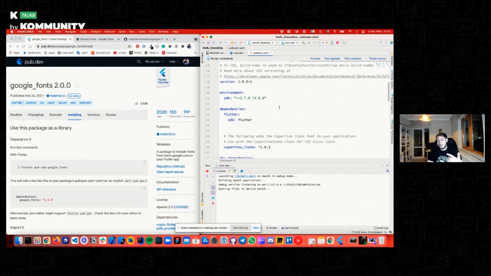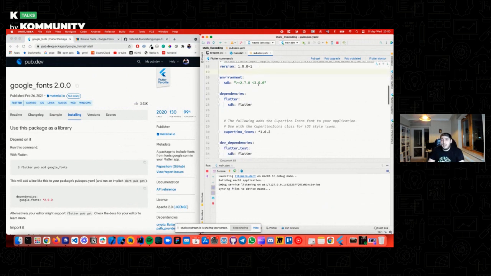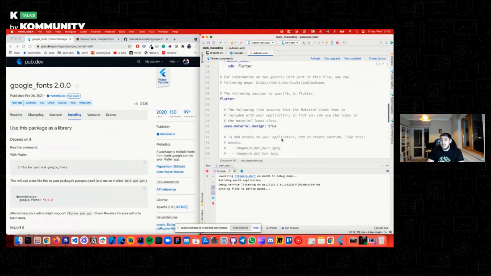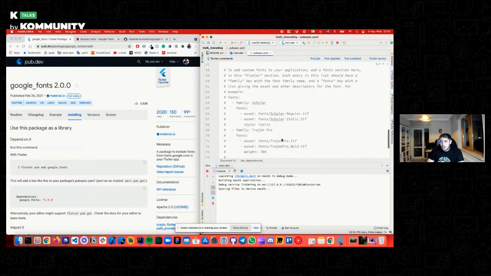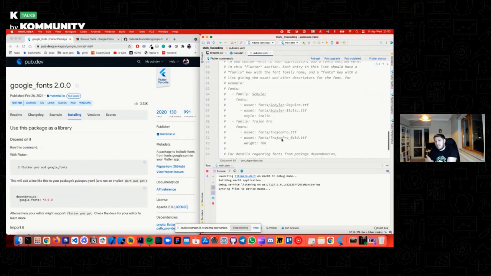So when you're sending the app out to the Apple Store and so on, it gets the version number from here. There's also the environment, which says which version of the Dart SDK it should use, and which dependencies it has, etc. It can also keep your assets and everything here.